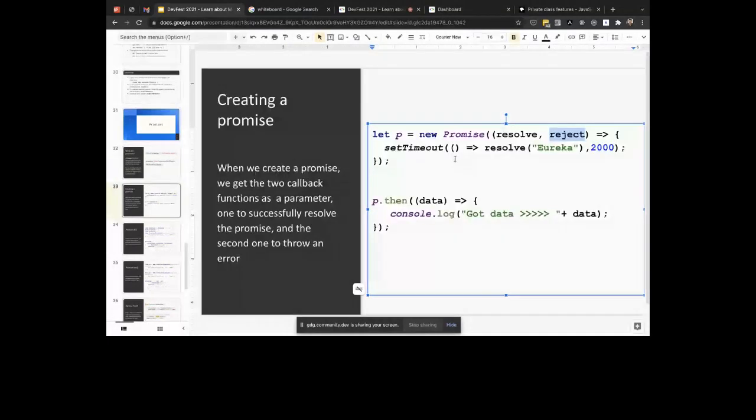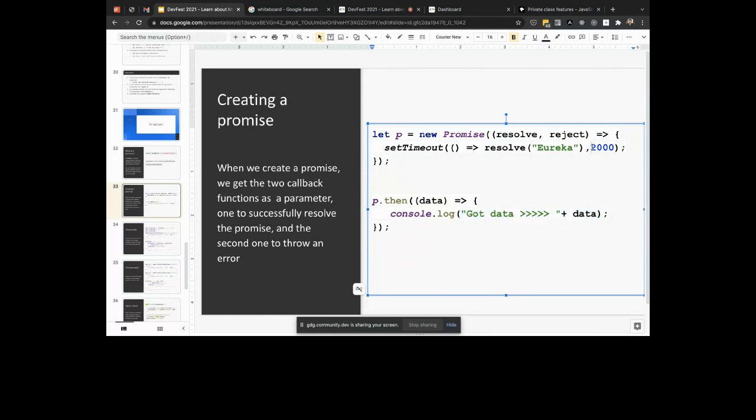So that promise here is just a way to simulate a task that would return after 2 seconds. So we use a JavaScript setTimeout to delay that. We're going to resolve with the data, which is going to be the following string after 2 seconds. So that's the promise definition. And down here, we subscribe to it. We pass a success callback. And on success, we just log the result to the console.